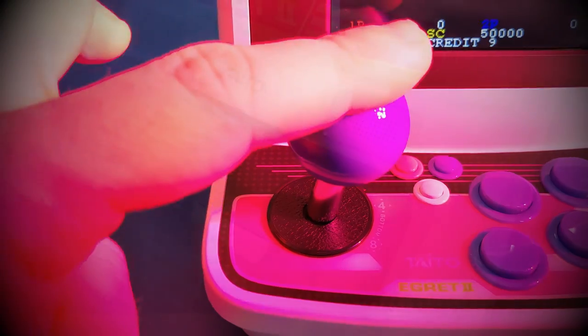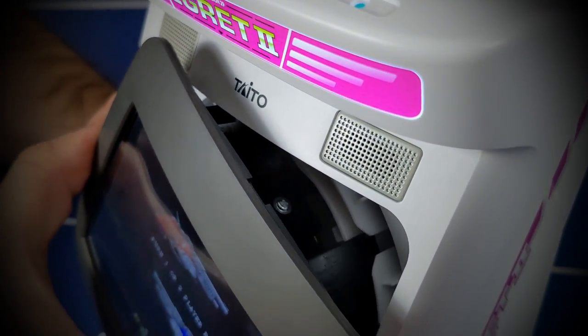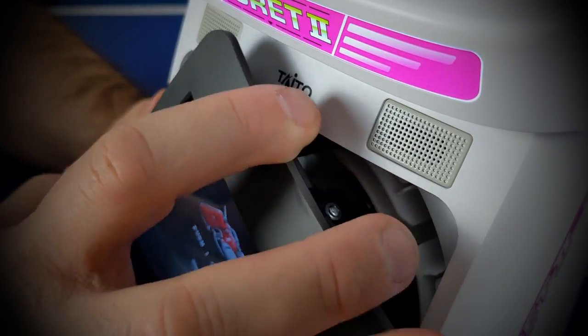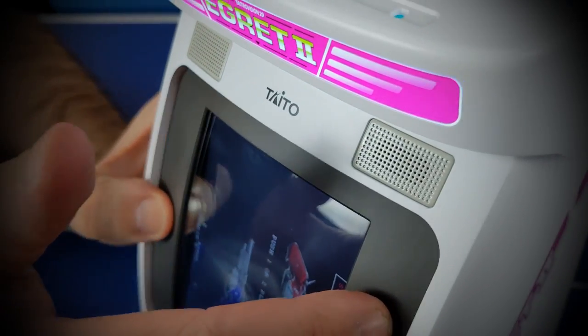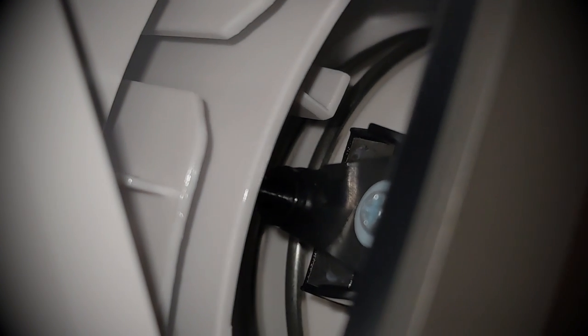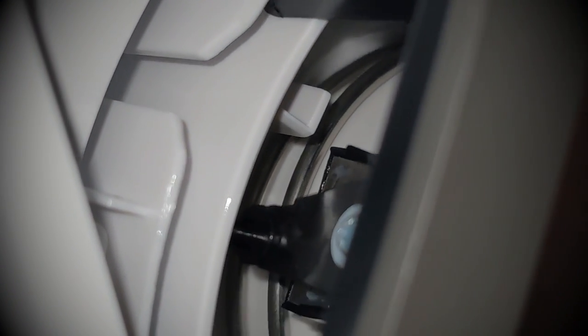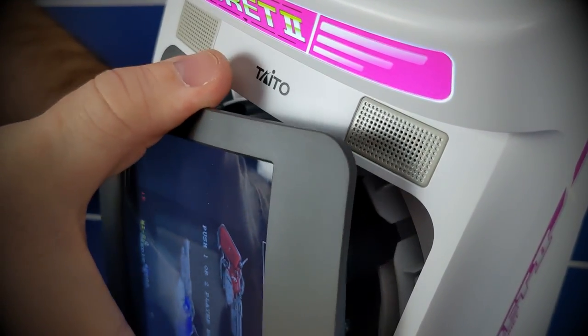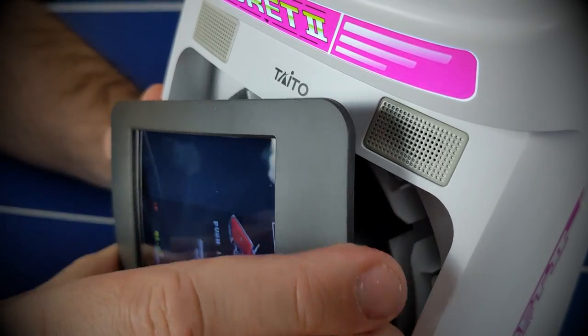One of the major selling points of the Egret 2 Mini is the rotatable screen, which is actually pretty heavy. This isn't something that's going to be snapping off easily, but at the same time it makes a louder clunk noise than you may expect. That short glimpse you get behind the screen while spinning it really does show off what's going on behind the unit. The machine has a huge spring behind it which you can hear creaking every time you twist it. This isn't something I'm worried about — in fact it's quite the opposite. This system is a lot beefier and more heavy duty than any machine that came before it, although I'm sure no one is buying this for their kids.